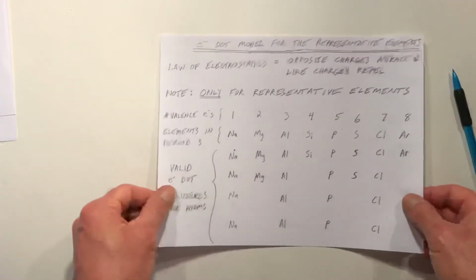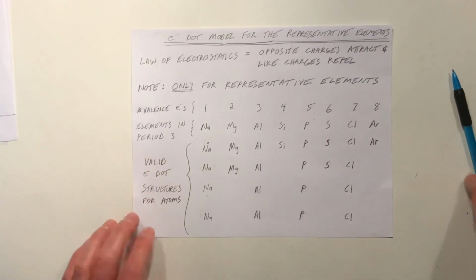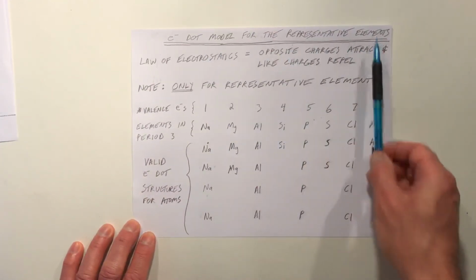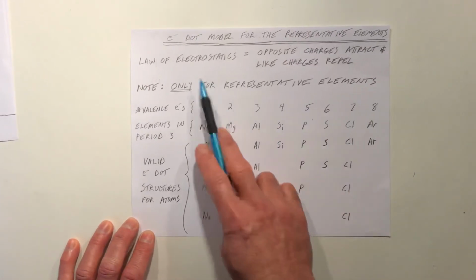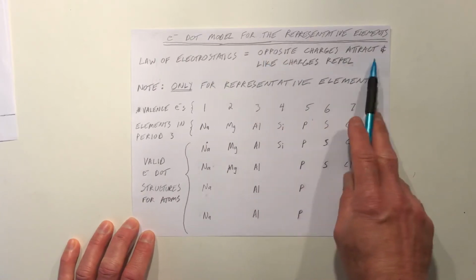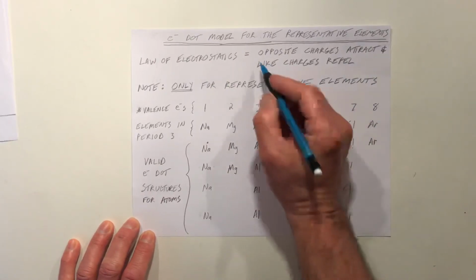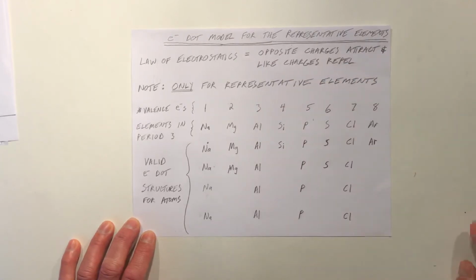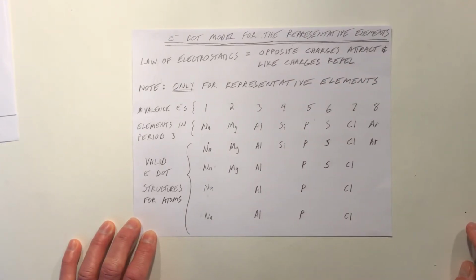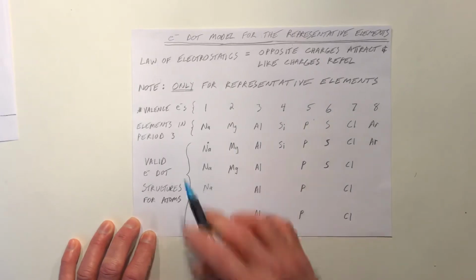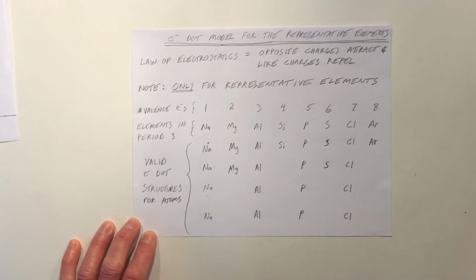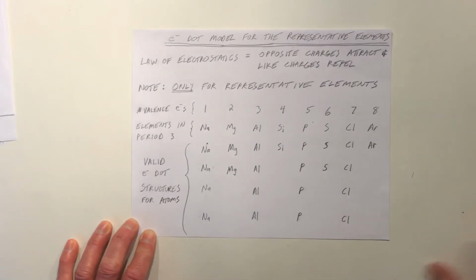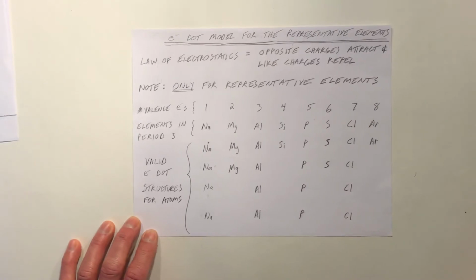So now let's go across the period 3 again and write the electron dot model for representative elements using period 3 as our example. Again, we're using the law of electrostatics that opposite charges attract and like charges repel. More specifically, like charges repel, because electrons are all negative. They will repel each other and be as far apart as possible. Now this is a two-dimensional model, but it actually is a pretty good predictor, especially when we get to covalent compounds, for the two-dimensional and then later on the three-dimensional structure of molecules.